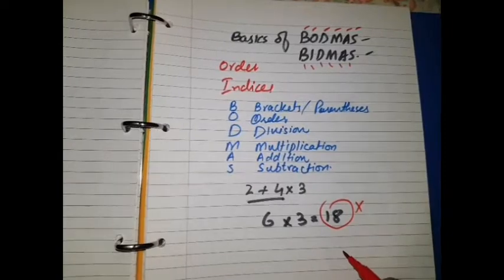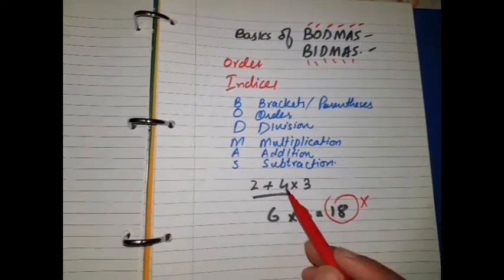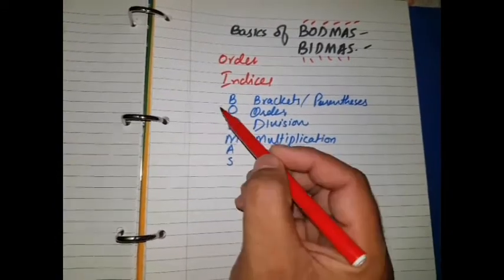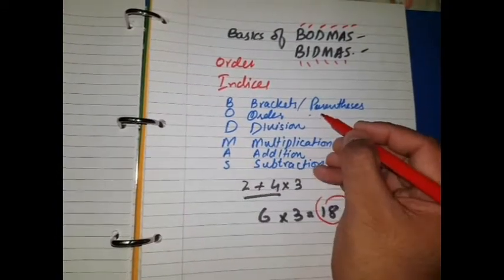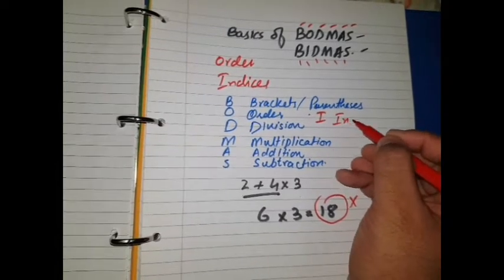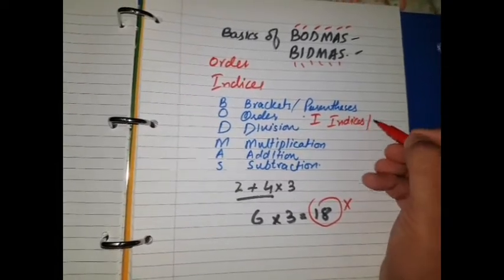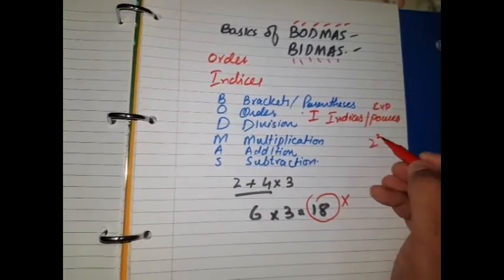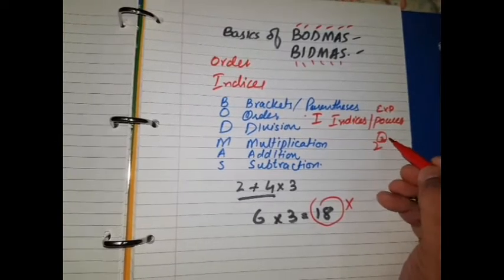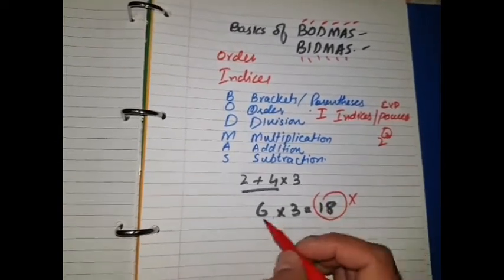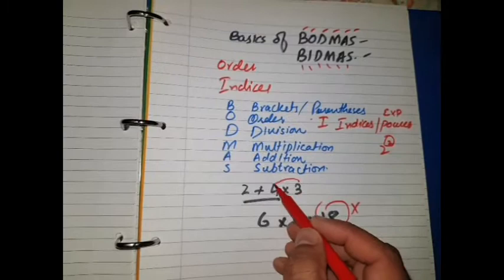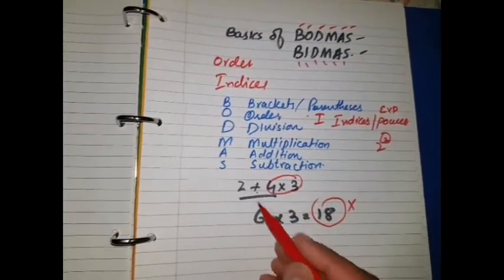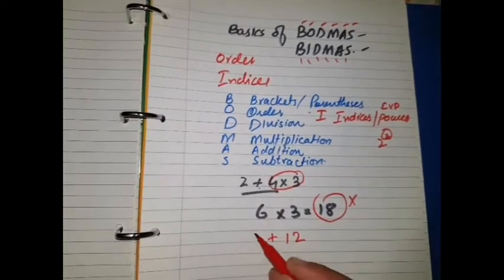The reason is that as per the BODMAS, I have to do multiplication first. Because in my BODMAS or BIDMAS, where the only difference is I, let me write it down here. I is for indices, and indices means power. Power means exponent. Yani, for example, 2 raised to the power 2. This thing is called power, exponent, indices. Alright, in this case, the first thing I must do is multiply these two first. So 4 times 3 makes what? 12. Then I will bring this plus sign down, and I'll bring this 2 down.